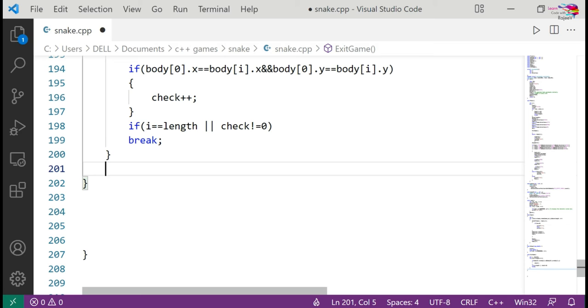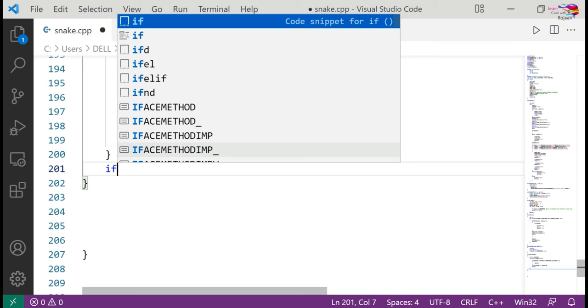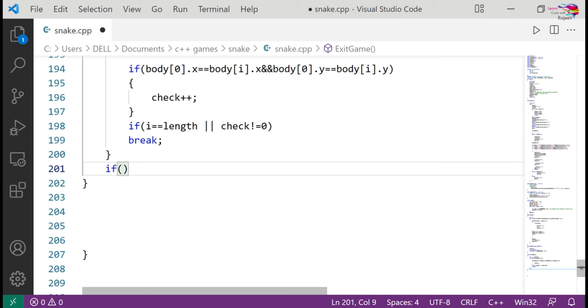After the break, here I'll finish the statement, and in the break statement, I'll use if head dot x is less than equal to 10.